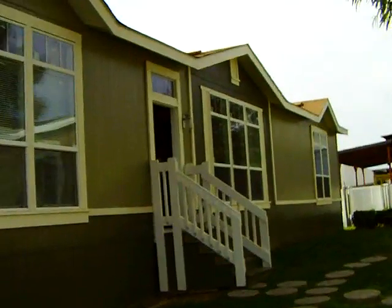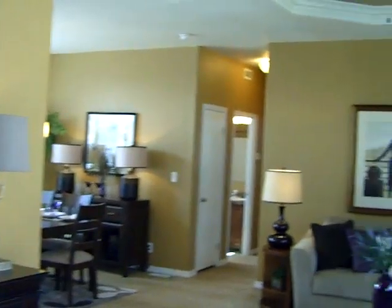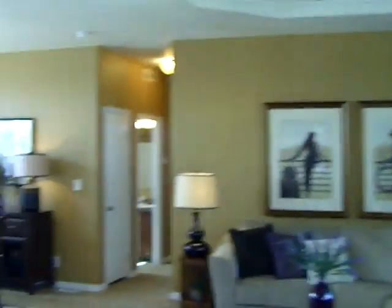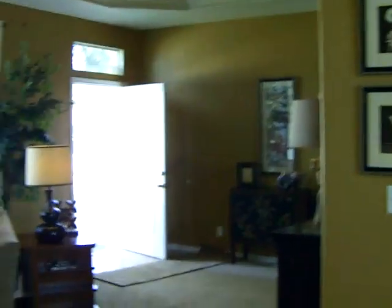This is our Golden West Heritage Home at 1,782 square feet, made right here at the Golden West factory behind us. It's a three bedroom, two bath, with a large living room — one of the largest living rooms of many Golden West homes. The dining room comes right off the living room, followed by the kitchen back towards the entry of the home.